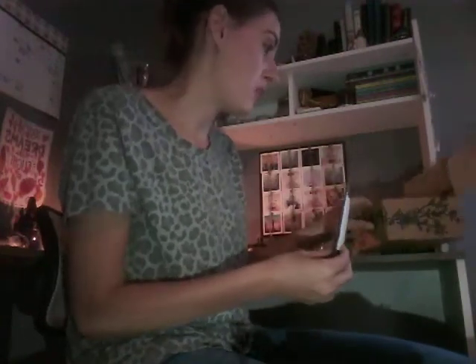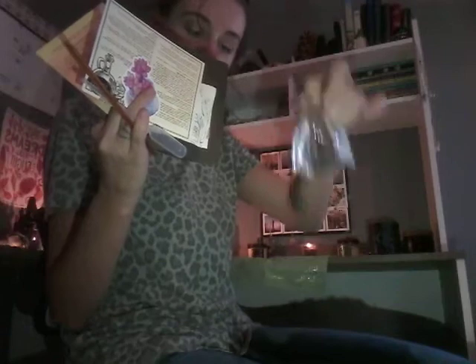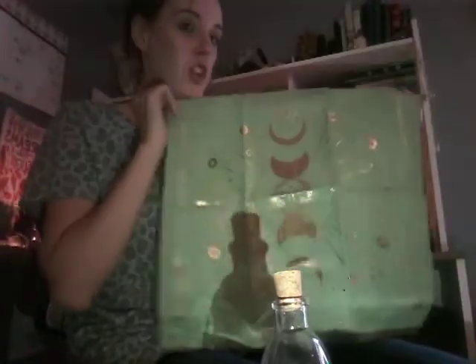So that was it for this month's box. It looks like we get a little information card, information on how to do a spell, a sticker, four desert rose little stones, a honey stick, a dropper, a bottle to put our stuff in, and this really beautiful altar cloth. It's got the moon phases, and in the middle it's got a face for the moon. It looks like it's even got maybe an astral chart in the back. It looks very cute.